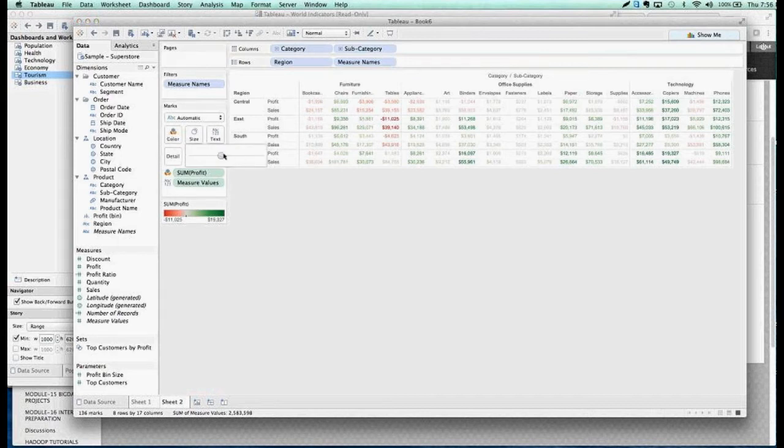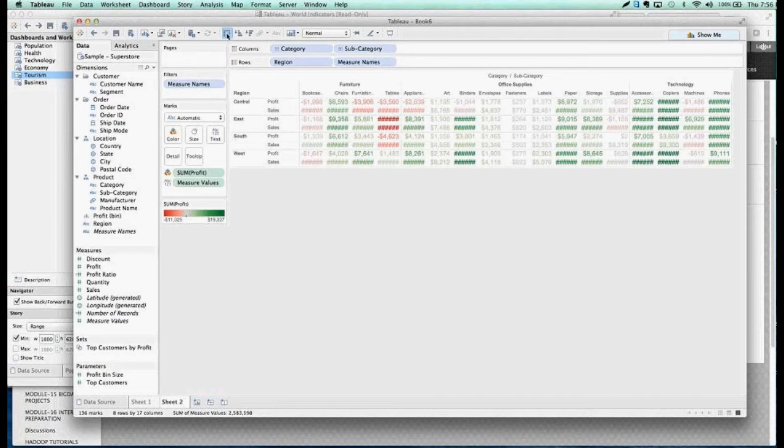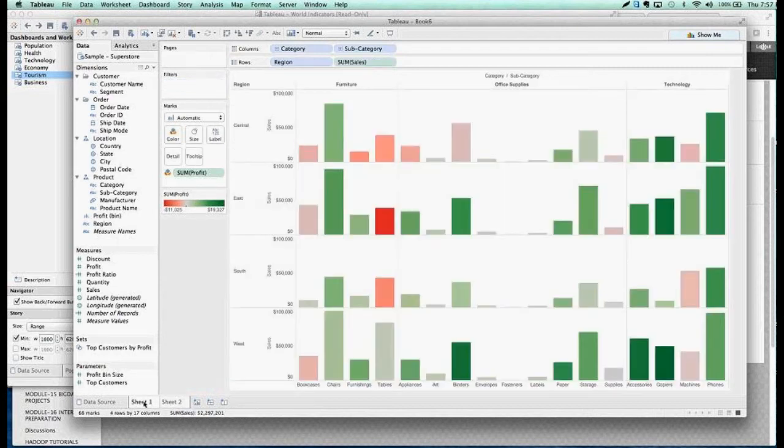The size definitely seems small, so why don't we just make the size bigger? You can just slide the slider and do that. If you wanted to flip it around this way or that way, that's definitely an option as well. Some of the things are getting stuck, so I'm just going to go back a little bit down on the sides. So this is how quickly you can make another tabular representation of the same data, right? Somebody as a detail analyst or end user will want to go to the lowest detail, versus somebody as a manager or senior executive would want to keep it at this high level.